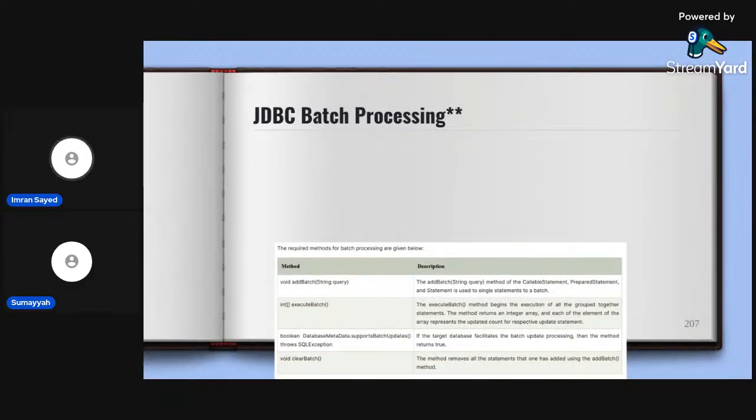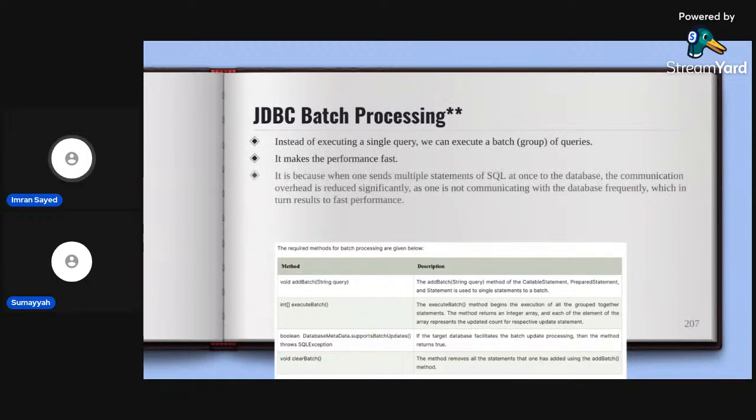JDBC batch processing. So basically we batch multiple queries into one for performance purposes, because if the queries are requested multiple times, it will take more time, so it's not very efficient. It makes performance fast because one sends multiple SQL statements at once to the database.